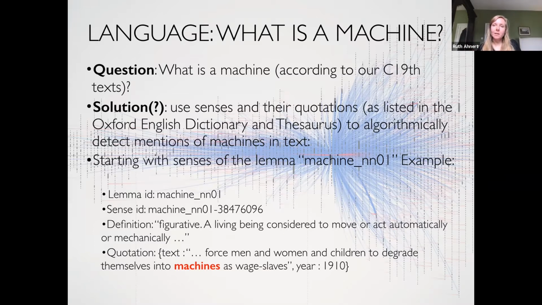And so this piece of work is developing unsupervised and supervised computational models that automatically define machine terms. These employ the Oxford English Dictionary thesaurus to automatically detect mentions of machines in text. And the first task was to obtain senses and quotations relating to the lemma machine and use these as training data. So far, the team, led by Barbara McGillivray and Kaspar Beelen, have retrieved, I think, about 130,000 quotations for almost 17,000 different word senses, and they're now pruning that. And they're currently working to determine which senses are relevant, including whether to focus on mechanical objects and exclude figurative senses, and whether to include synonyms and hyponyms.